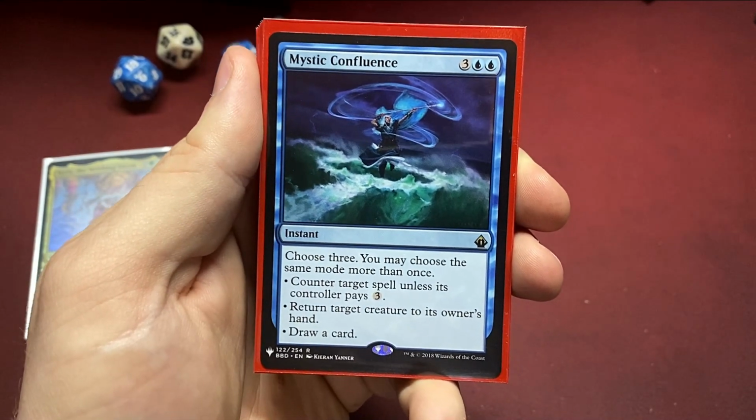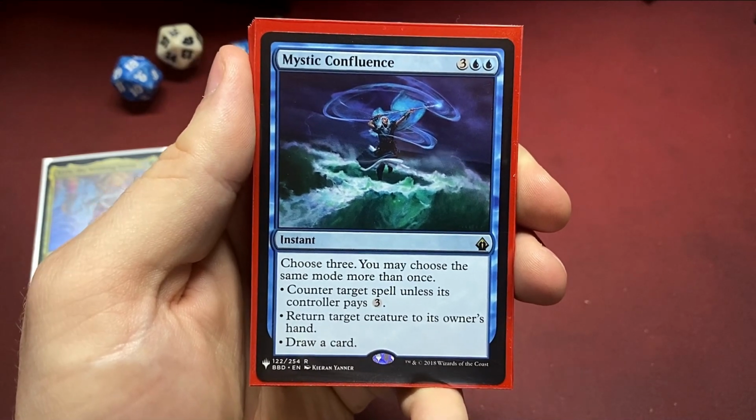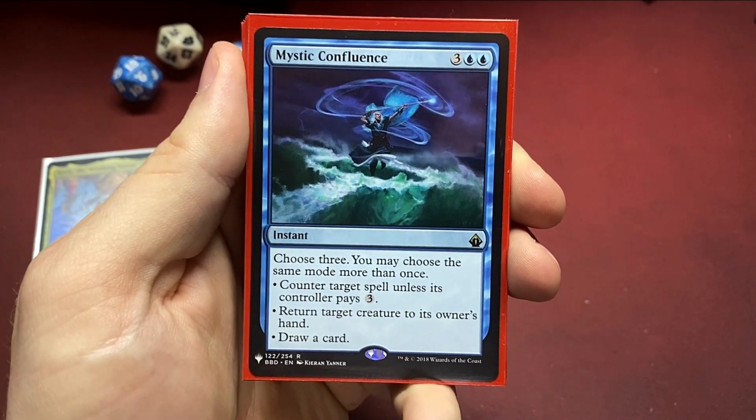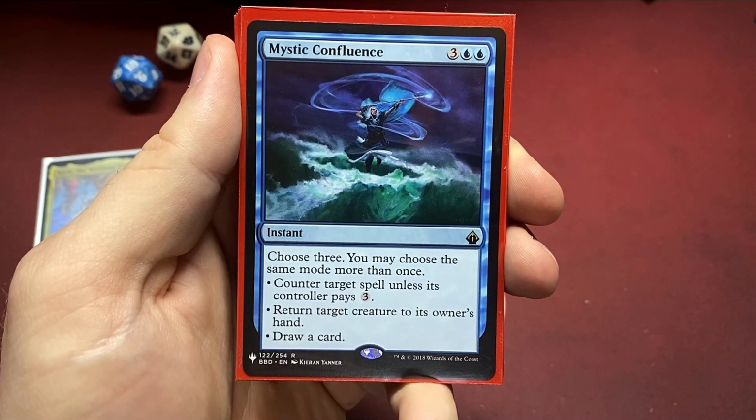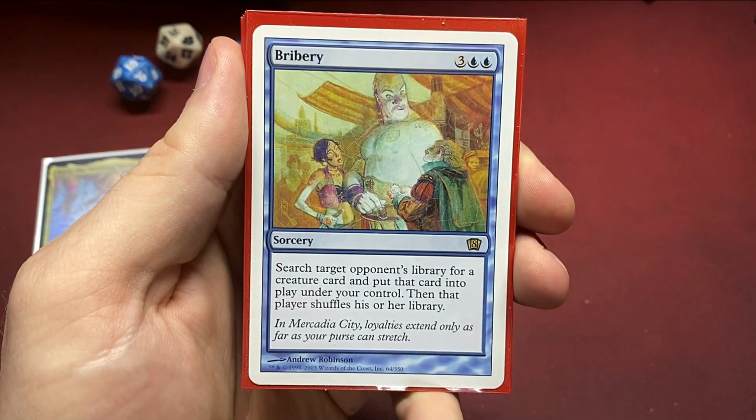Mystic Confluence, one of my favorite counter spells when it comes to counter spells you play in Commander. I love having so much utility in one card. I love being able to pick 3 modes and you can pick the same one more than once. Just a very powerful spell.